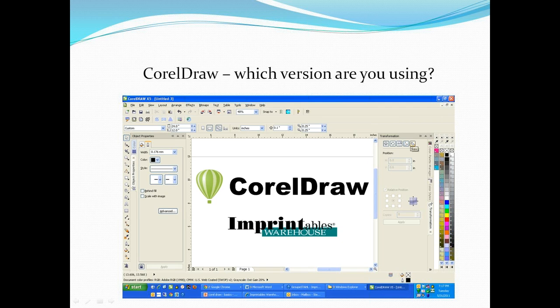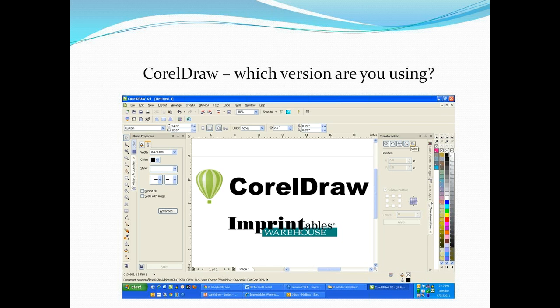Now, most people we run into are using X3 and on up. With X6 now, there's a lot of different features, a lot of new features in it, and we're going to go over each one of those. So to find out which one you're using, you just have to look in the upper left-hand corner, or it should tell you when you open up the program what version you're using and see what the upgrade is. I believe that Corel has a limited time upgrade to X6, so if you are using one all the way back to X3 and want to bump it on up to the newest version, now would be the time to do it.